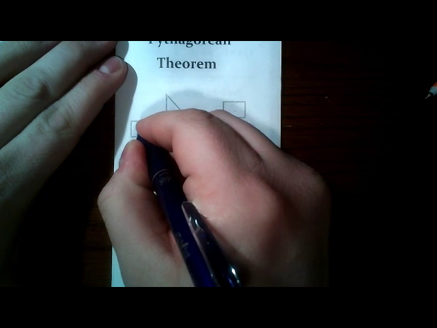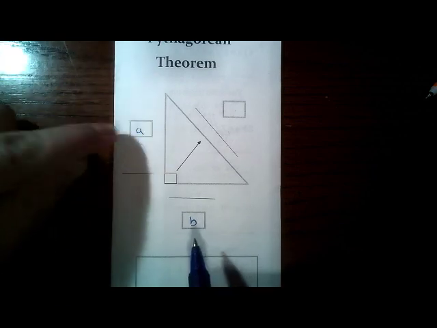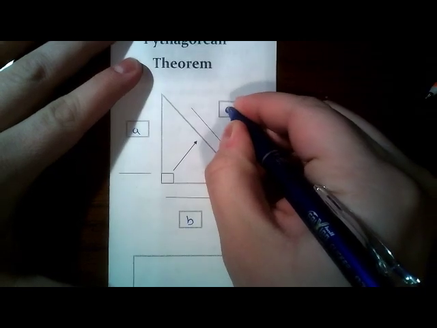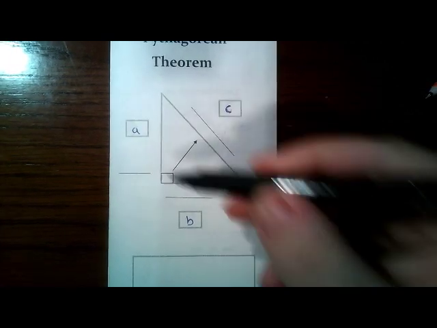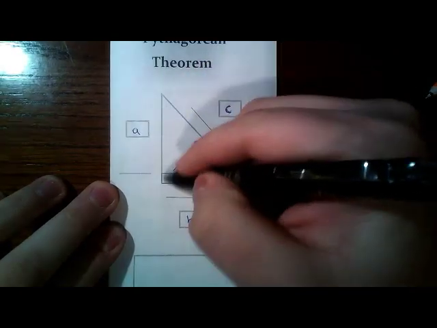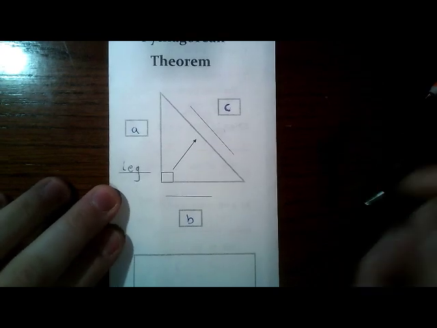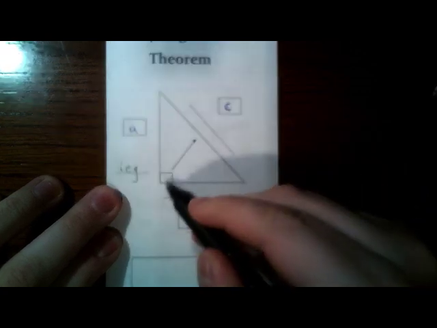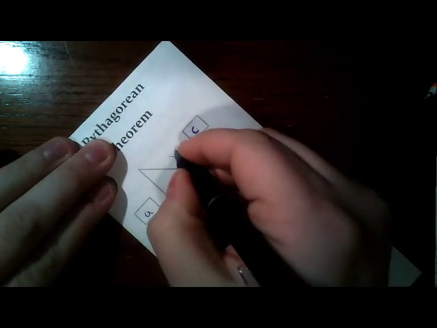And A is usually going to be one of the legs. B is going to be the other leg. It doesn't matter if this is B and this is A. But in general, C is usually the hypotenuse. So yes, they could use other letters, but in general, usually it's A, B, and then C. So A denotes this length here, and this is called a leg, if you remember from the vocab. B is another leg, and C, which is the side that's opposite the right angle, is called the hypotenuse.